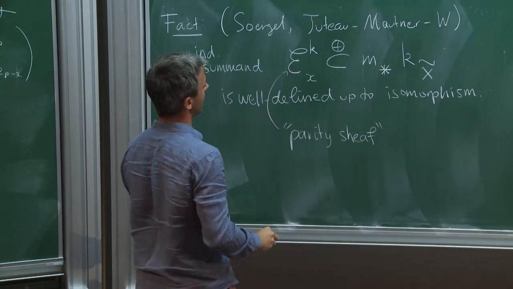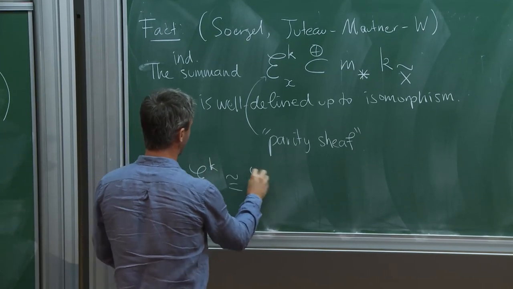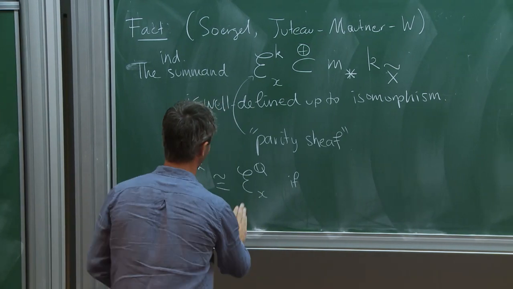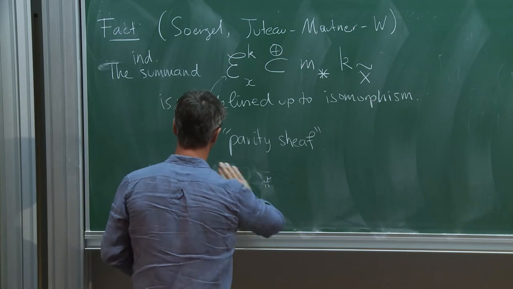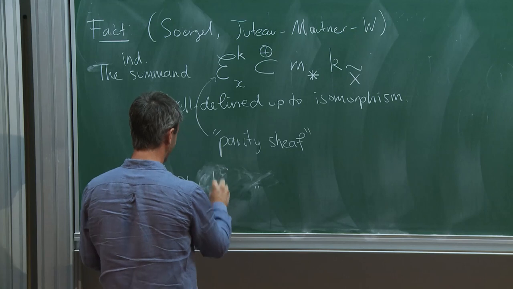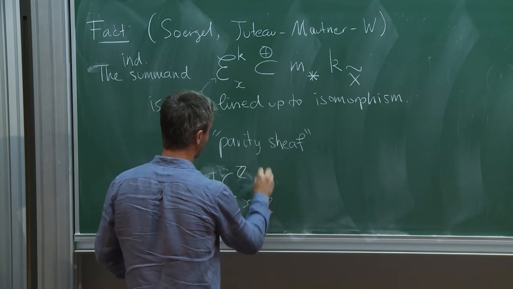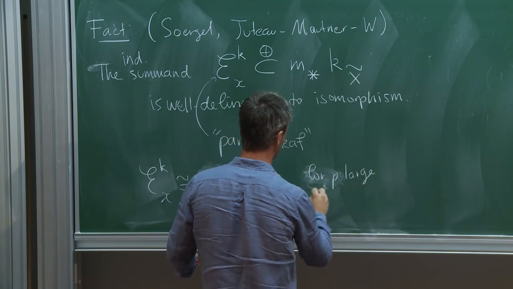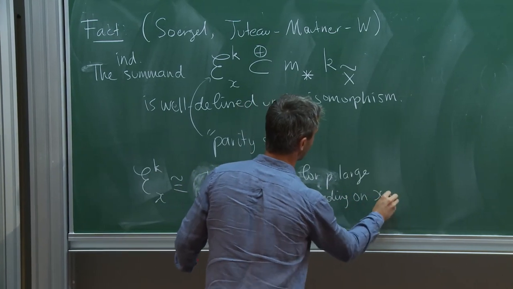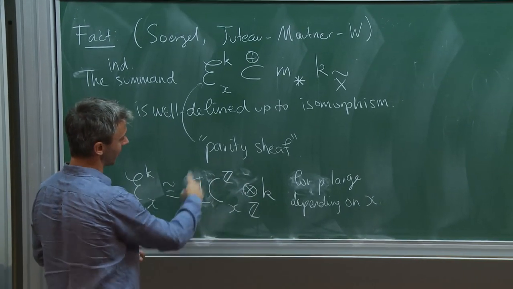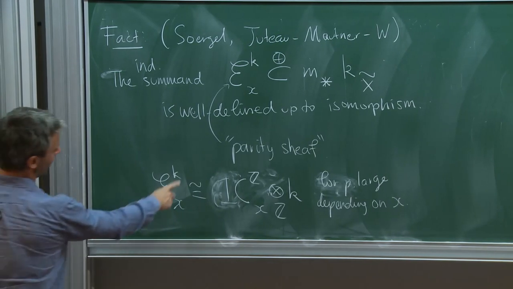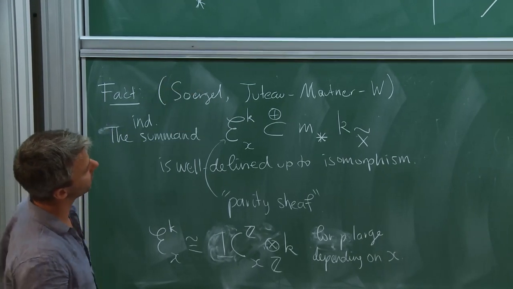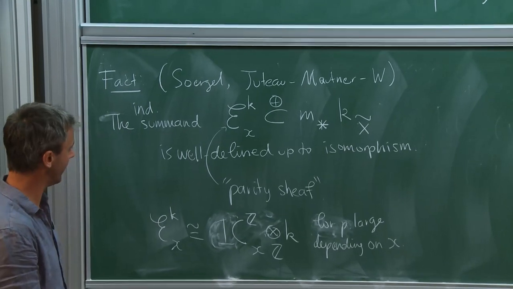So this depends on the field k. And then we have Ex. k is isomorphic to Ex. Q in large characteristic. Sorry. Reduction mod p. Yeah, you're right. I mean, what I want to say is that IC_k is this for p large, depending on X. So once we fix X, there is a p above which there's no torsion in the stalks or costalks of this thing. And once we reduce that mod p, we get this parity sheaf. But this example up here is kind of illustrative of what happens in general. So there'll be some small primes for which this agreement does not occur. And then we get this new and genuinely very interesting object.